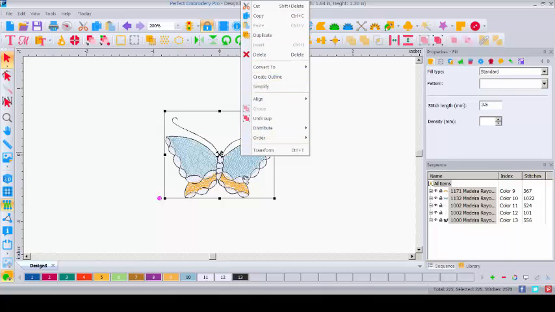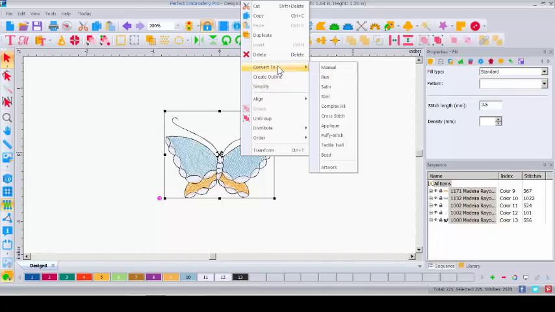Here, I have done the right click on the butterfly, and you see all of the options that would be available to us with the selected butterfly. You see some that have black arrows. Those that do mean you have another list of options or commands that will pop out to the side of that command. Those that are grayed out mean they are not allowed to be used at the moment.